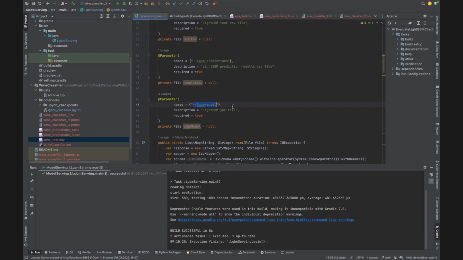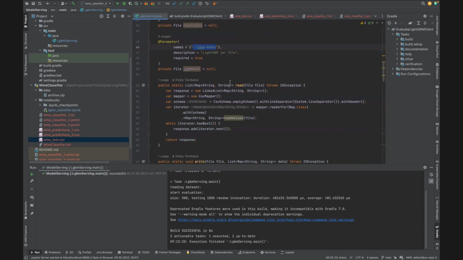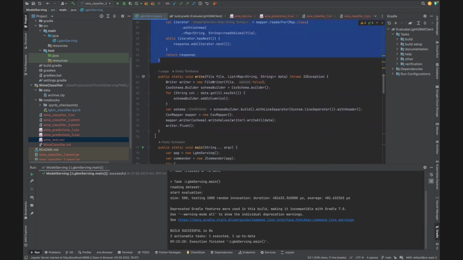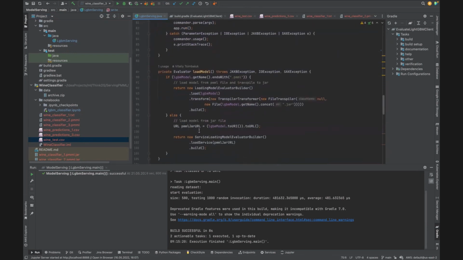Let's move through the Java code to the end. So here is a helper method to read our CSV file. Here are our helper methods to save our prediction results. Here is our code to load our model.